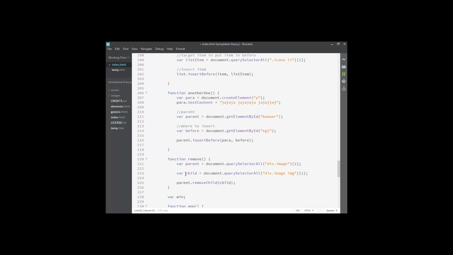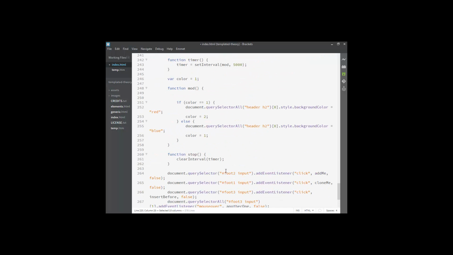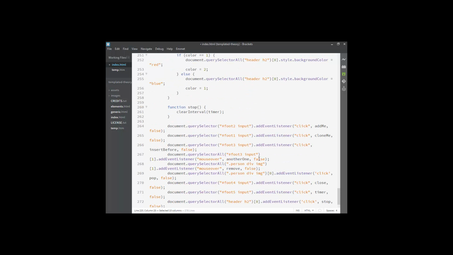So my parent is the div. My child is the second image inside of that div. And the syntax is here, parent dot remove child, selecting the child. I happen to run this function called remove right here.